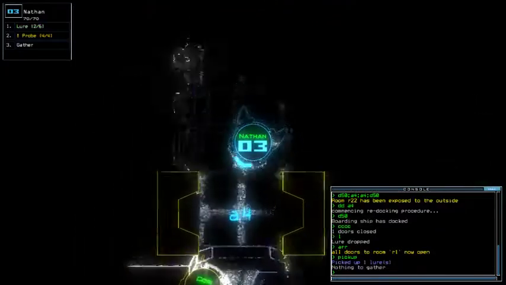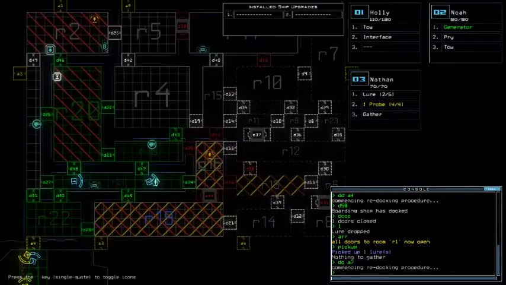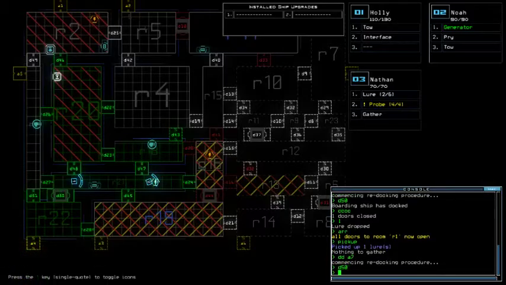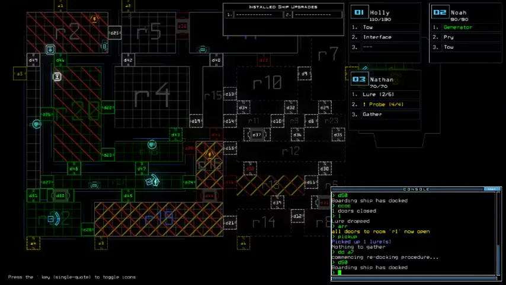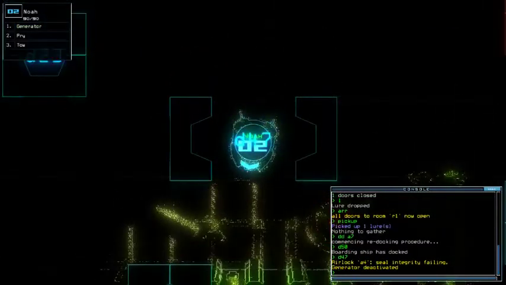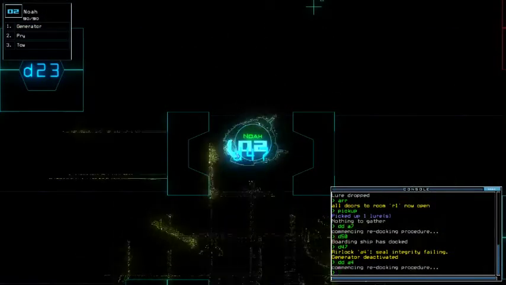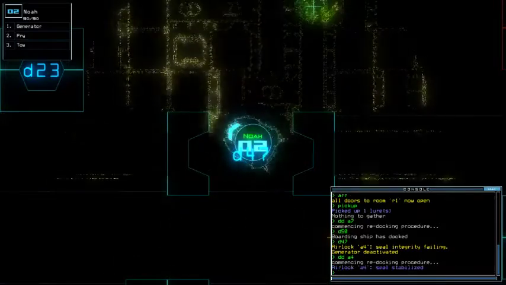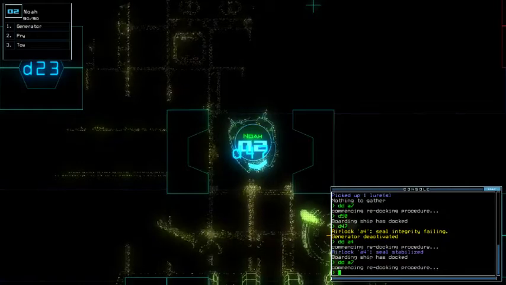Okay, in that case, I'm going to use my Holly as the slime baiter and D47 for me to park next. Okay, sure. Slime here, yeah? Okay, just making sure. Probably helps. Really helps.